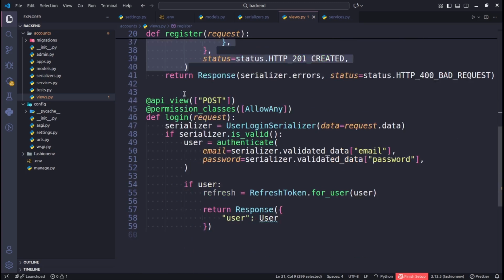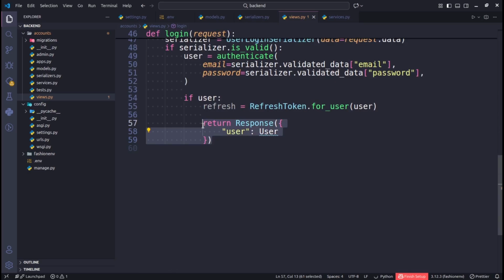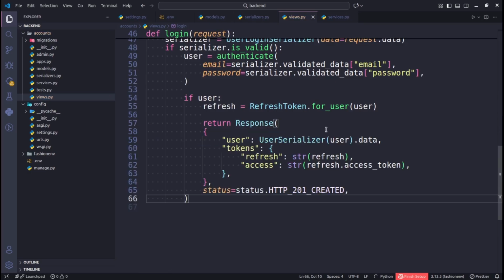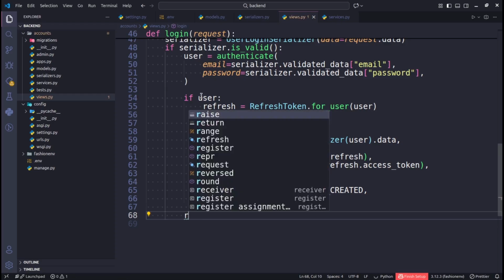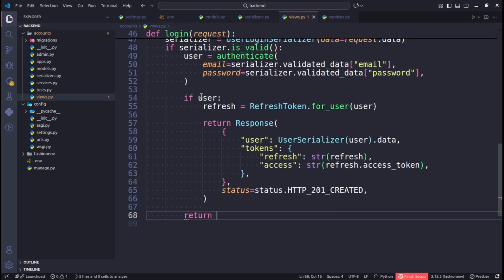So just need to copy this, and then I'm gonna replace this one here. Like that, we need to make sure that we give it like that. Okay, but if that one fails, let me first of all save that one. Then when you come here, outside this, if it is not the user, we know it is an error, so we need to know that it was not authenticated. Okay, so we just need to return the response.